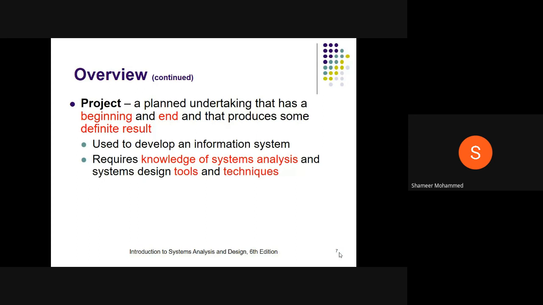What is the final result? You will be able to pass 5 subjects, whatever you registered in this 21 FL. So students must complete their courses and finish their exams within this particular period of time. In the same way, when you are doing an information systems development project, you have to complete that project and produce the result with the starting date and ending date.